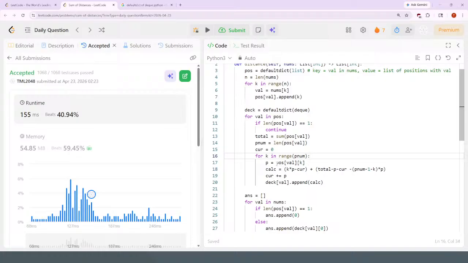Position is P. This should be factorable. K times P. What happened to my algebra skills? This should be simplifiable.